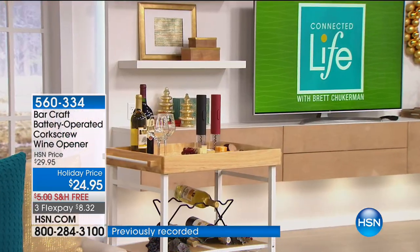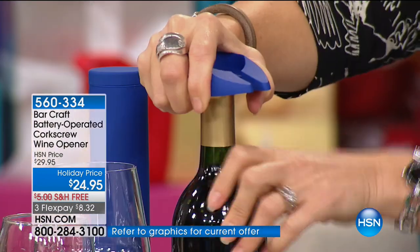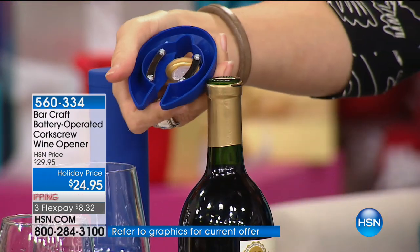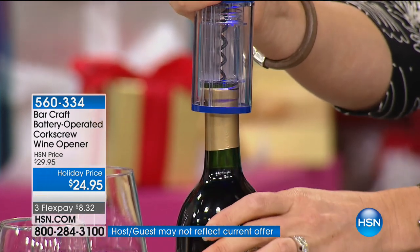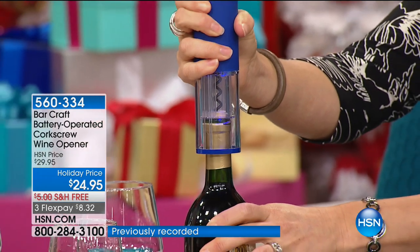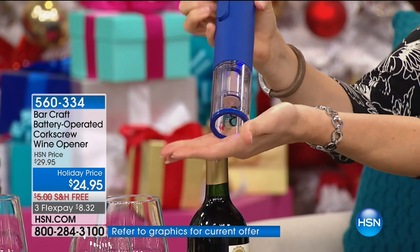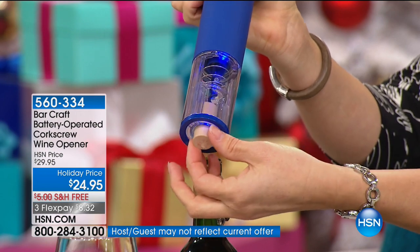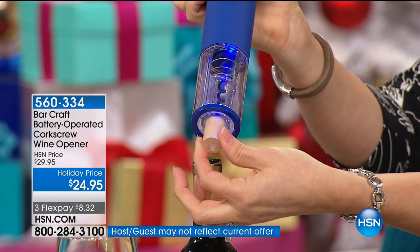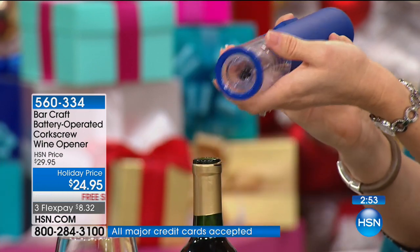Let's talk about the health and wellness issue — that's our primary focus on this show. Wine is healthy for your heart; great to have a glass every single night. How are you getting the bottle open? How many bottles have you ruined over the years by the cork crumbling or going up inside? It's just a better way to do it. And when we include the batteries and still put it on sale, it's a great time to jump on it. While we have them on flex and on sale with free shipping, consider having one for your gift closet, but it's also a wonderful treat for yourself.